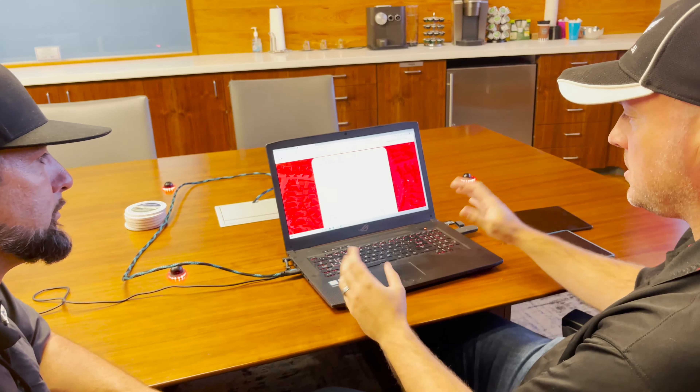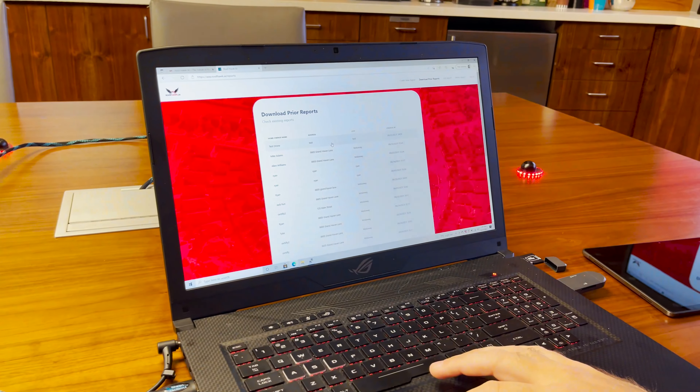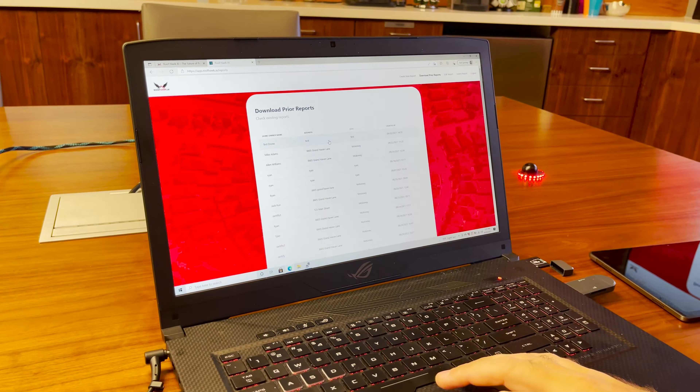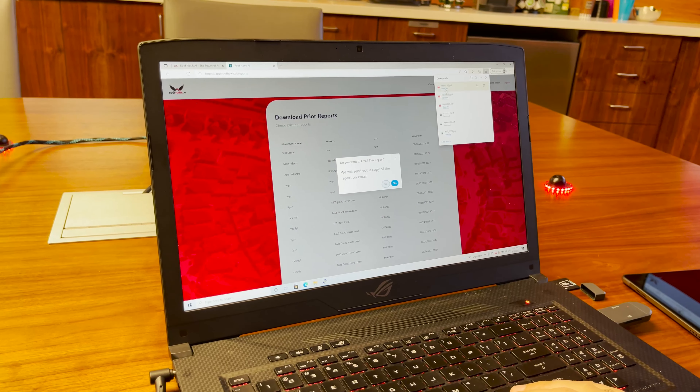Something Ryan mentioned while we were waiting on the AI is that it's not just through email — you can actually do it through the app, so you're not getting inundated with emails. I know myself, I probably get 50 emails a day and I'm just over it. So instead of checking email, we're actually going to use the app to view the report we just ran. It's been about 2 minutes 45 seconds since we got the alert that it was completed. You just highlight the report you want and click on it. Since we're on a computer, we'll open the file in Adobe PDF.